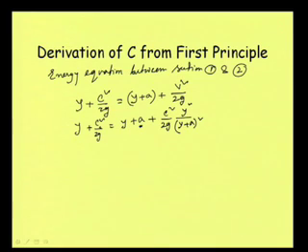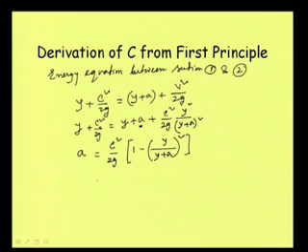The y and y will of course get cancelled, and let me first write A in terms of C. A is equal to C square by twice g, and then 1 minus y square by y plus A whole square. Our intention is to see that in the expression for C we do not have the A term, root over g y, which is what we got in the last class. So we are starting from first principles and trying to see if we can get this expression. Let us see how we can do that.